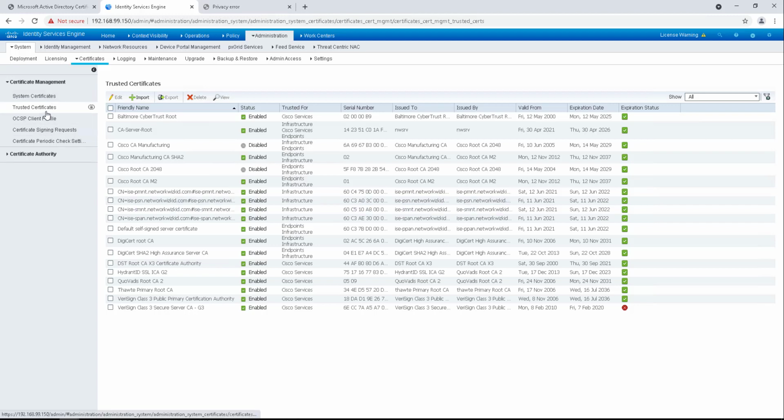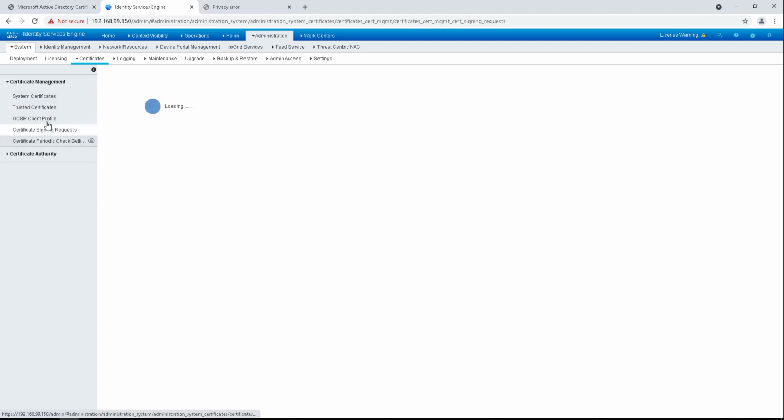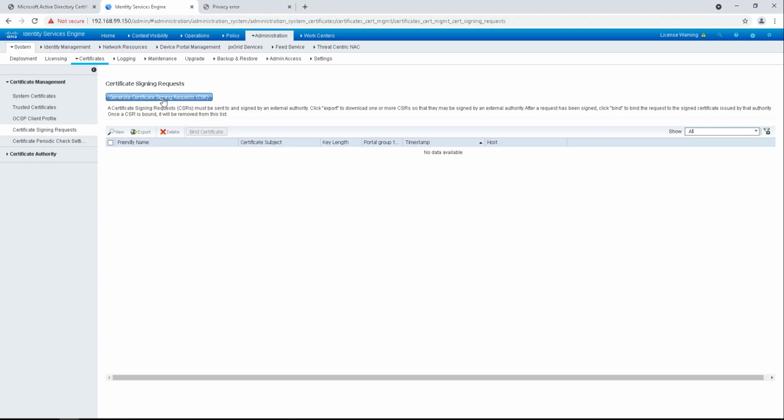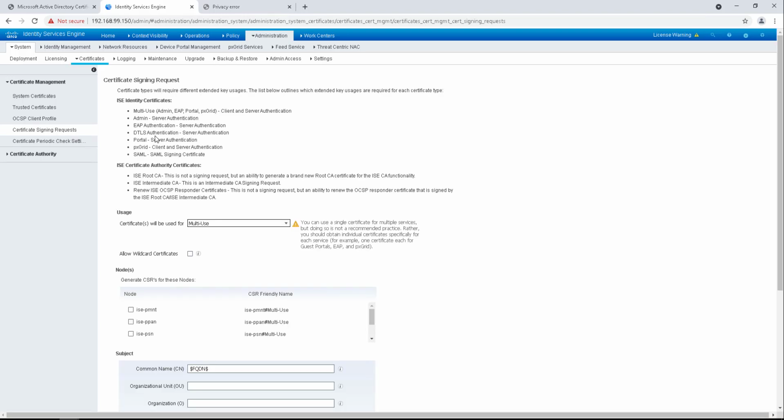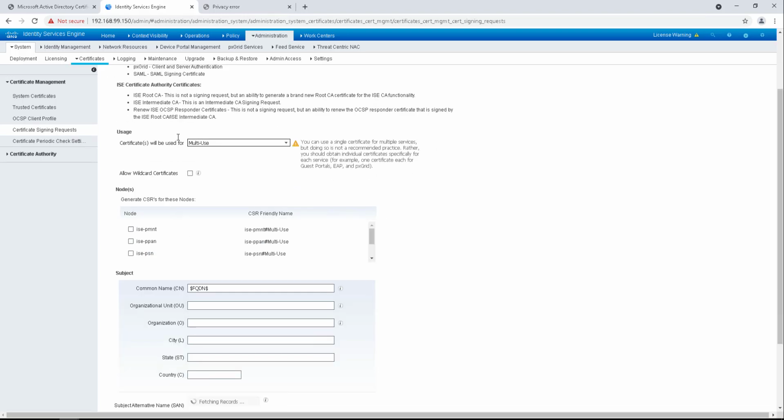So we just go to CSRs, or certificate signing requests, and as we did before, we will generate a certificate signing request. And notice now under the nodes, as I mentioned before, we can see we've got different nodes where we can generate a CSR for, and that's pretty much all the nodes that I joined to the deployment.